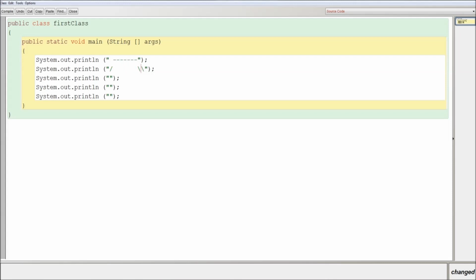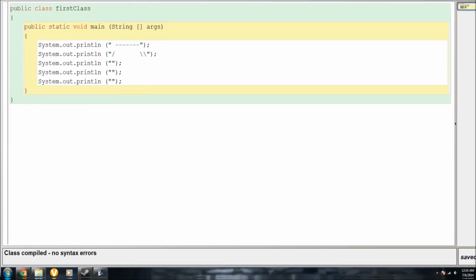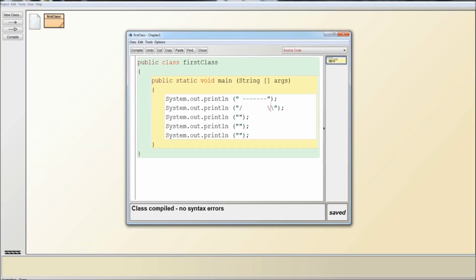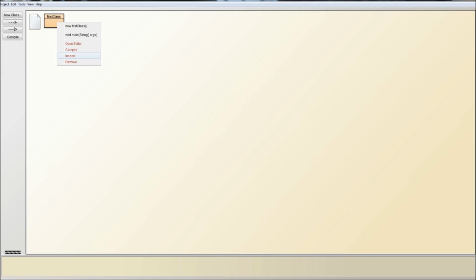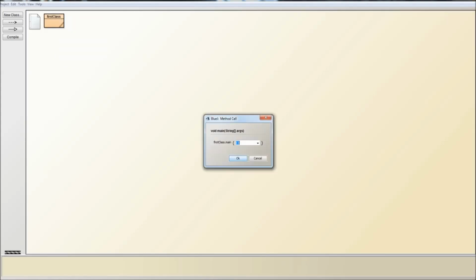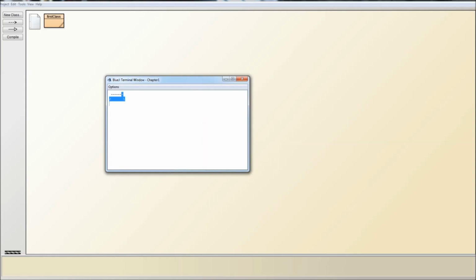So if you're going to do a backslash to create the house, I would use two, and then I'm just going to compile this. Oop, sorry about that. Compile it and run, and then it looks like that right there, and that's the roof of the house, and I'll just leave you to the rest.